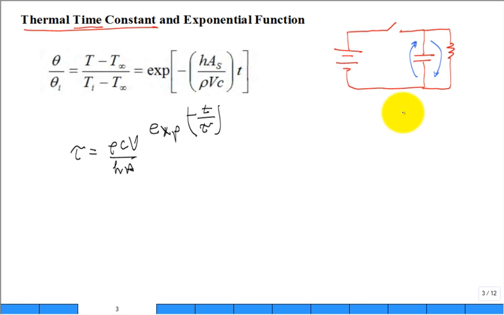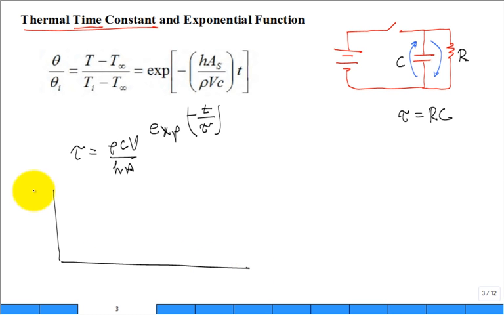And then you become familiar. Anybody recall the time constant in an RC circuit? I think it's RC. All right. Let's go back and review this a little bit. You have theta over theta initial. What does that start at? Doesn't it start at 100%? And what does it go to? 0. True? That's our exponential shape.